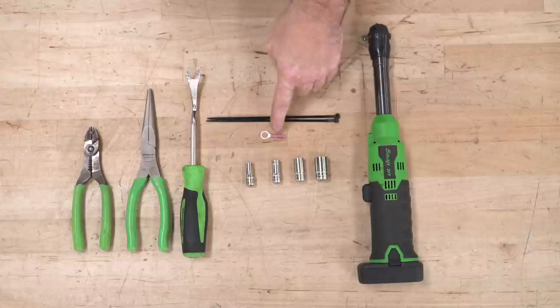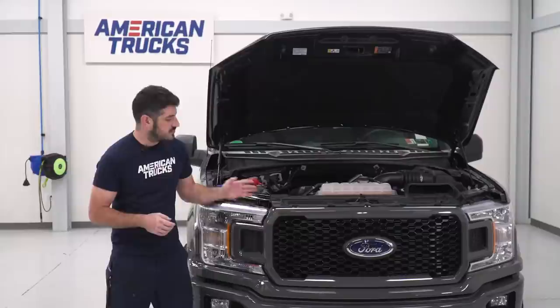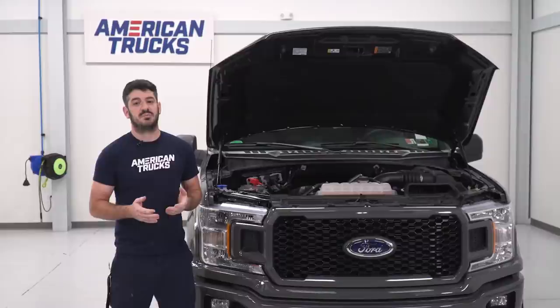So for this install, we are going to have to remove our front grille, disassemble some of its components, and run a few wires over to the fuse box. It's a pretty simple process and very minimal tools are required. I'm gonna walk you through the whole thing, so let's get started.